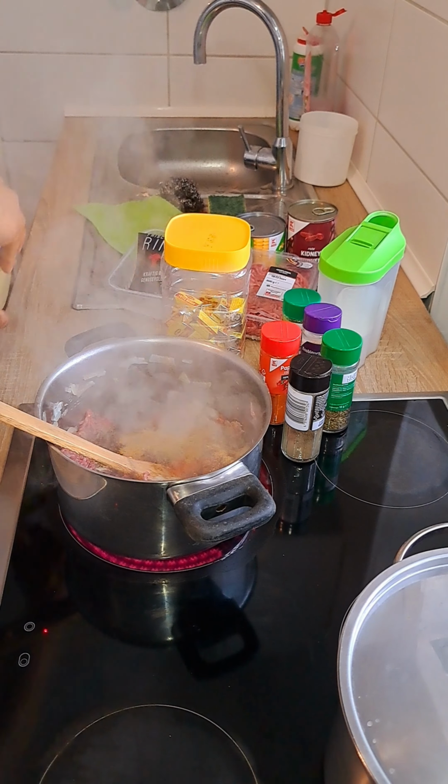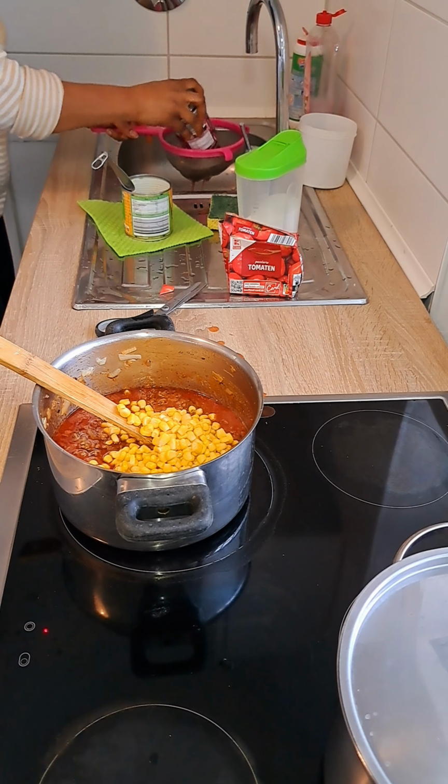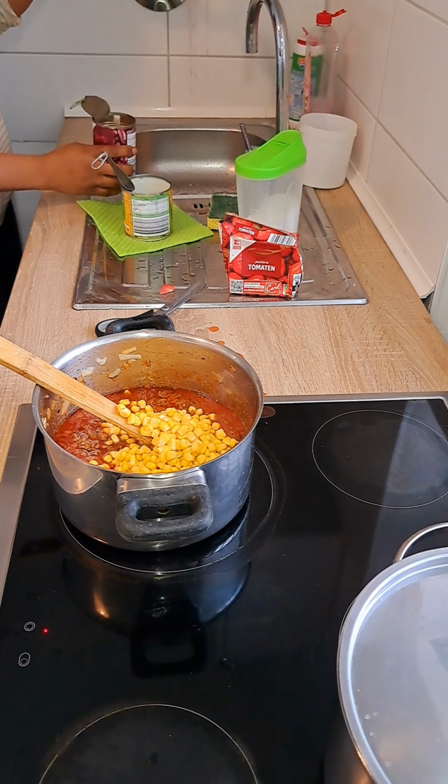So I'm just gonna use this. This is tomato puree. Yeah. And then I'll just put the whole thing. This is canned, this is kidney beans and corn. So I'll remove the water and add it. So I'm salting my spaghetti water, and I'm taking this 500 grams back.